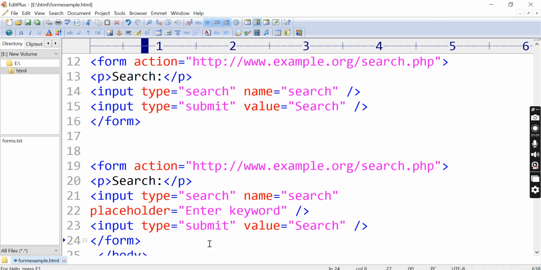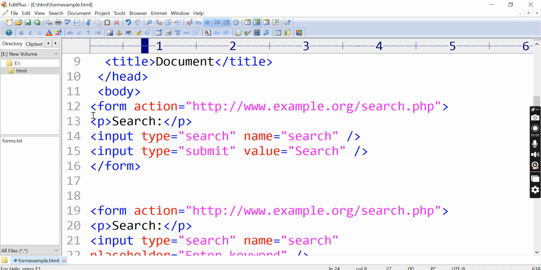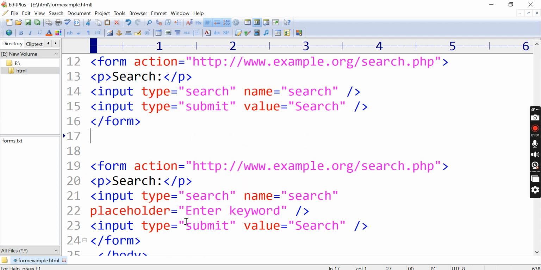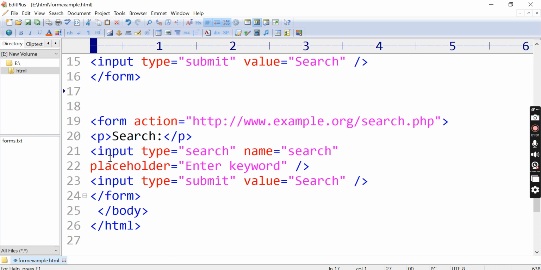In our code, I have written here, first search box, first input type, there is no placeholder. The second field has a type attribute, name attribute, and one more attribute, that is placeholder. There I have written a text message, enter keyword, right?